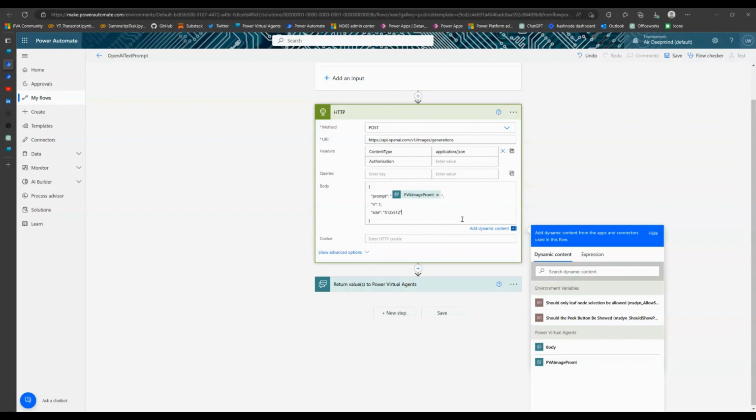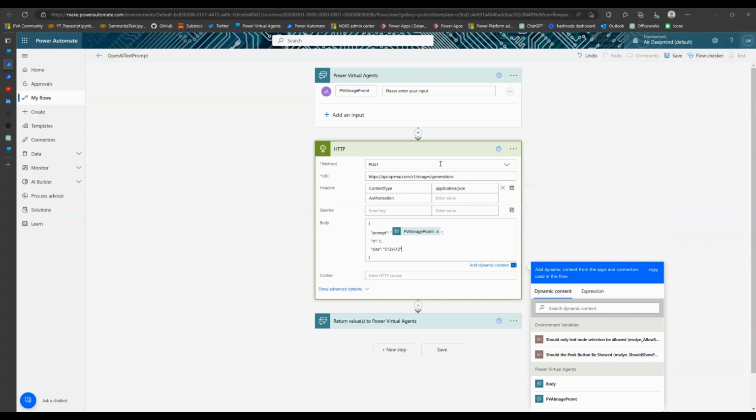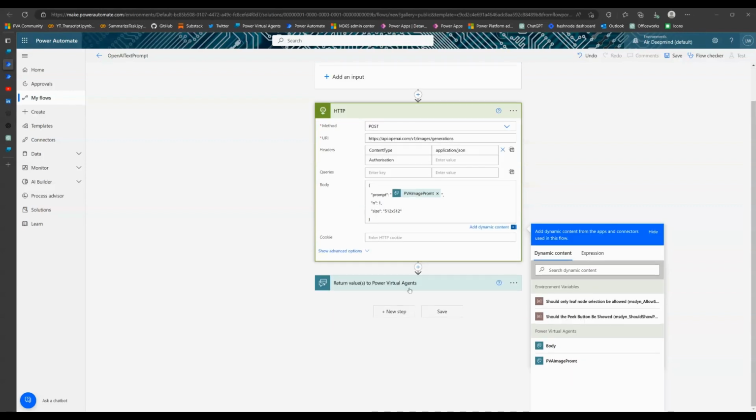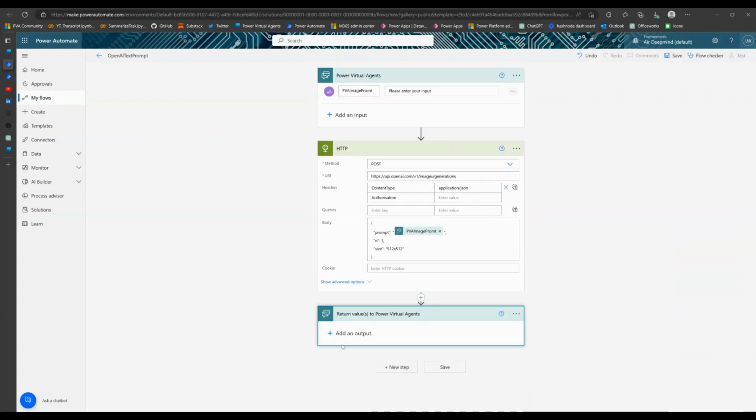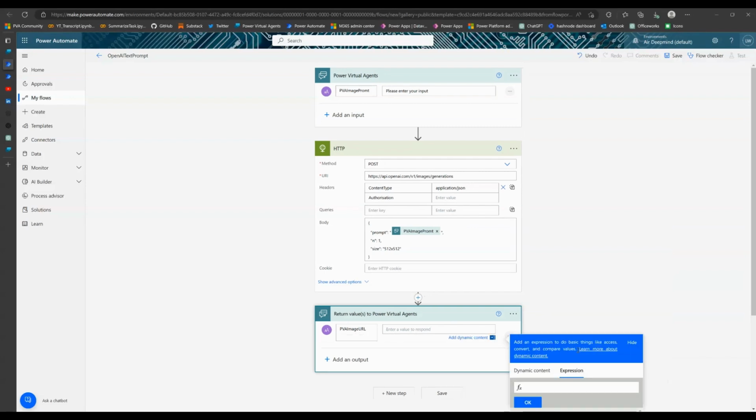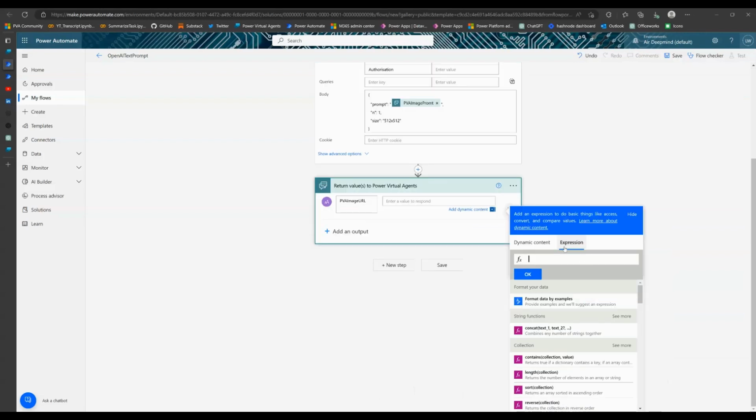Okay, that's it. Now from the test, we know the API will return the response of the URL of the image. So we're going to pass the URL back to our PVA. We'll call this PVA image URL, and we're going to use an expression to pick up the contents of the URL.